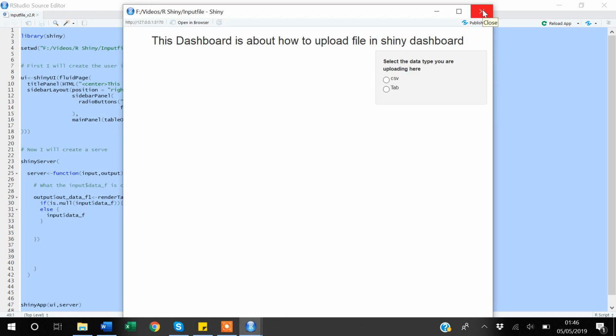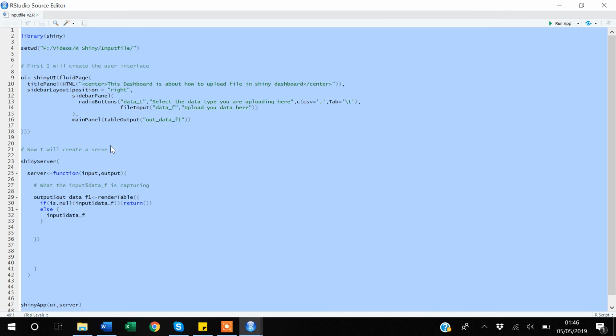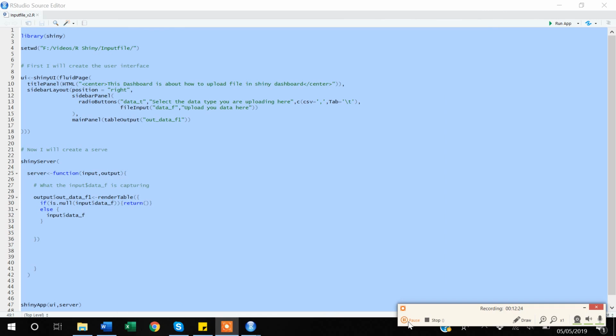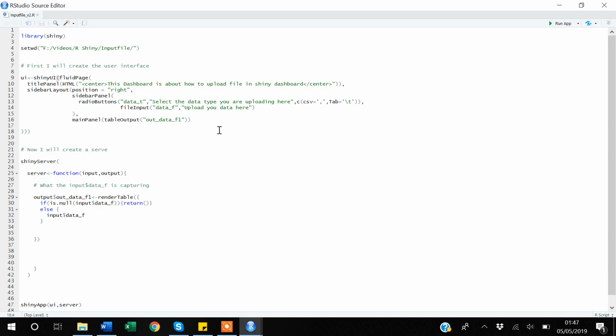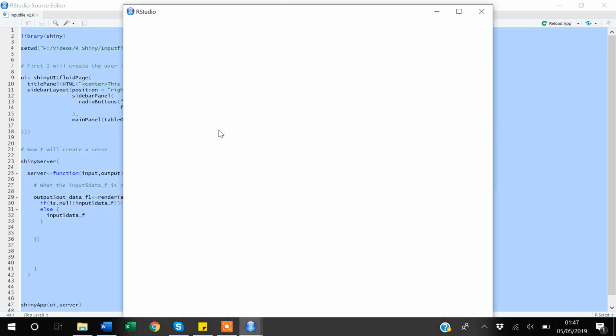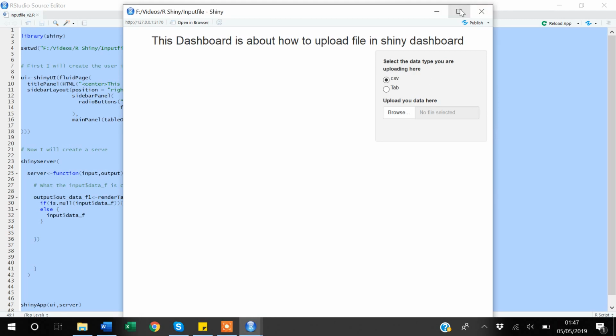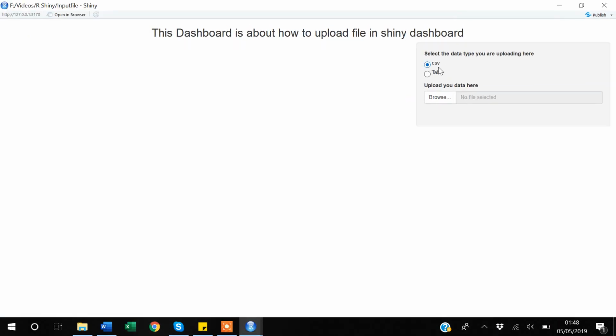Again, I also have to mention here that because I have used the file input button, let me check the code actually, why it's not showing me the file input. Okay, so actually there were some brackets missing, so I just balanced out those brackets. And now if I execute my code, Control A and then Control Enter, you can see that we have a button here, and there is nothing shown in the main panel yet because we haven't selected any file.